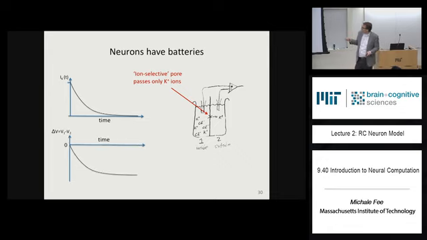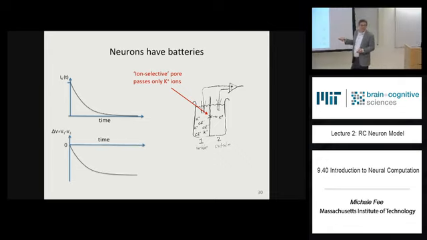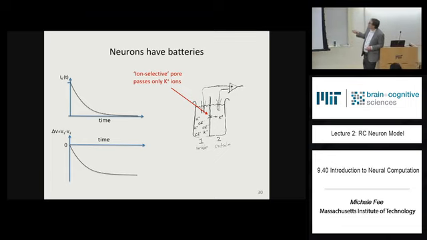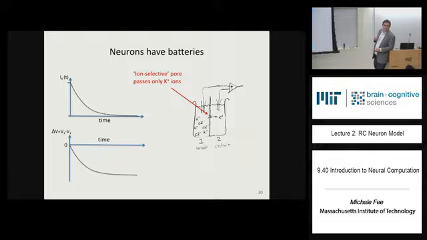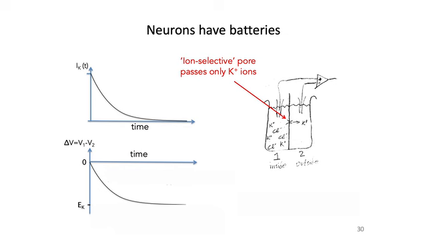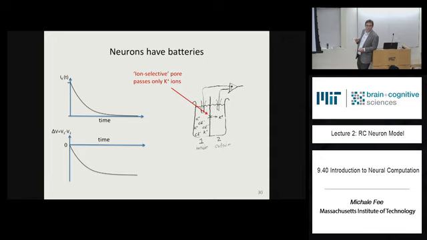Well, one hint to the answer to that question comes if we look at the voltage difference between the two sides. What you see is that the voltage difference started at zero, and when we poked that hole, all of a sudden there was a rapidly developing voltage difference across the two sides. Okay? Now why does that voltage go negative? Anybody? What happened when these positive charges started diffusing from this side to this side?